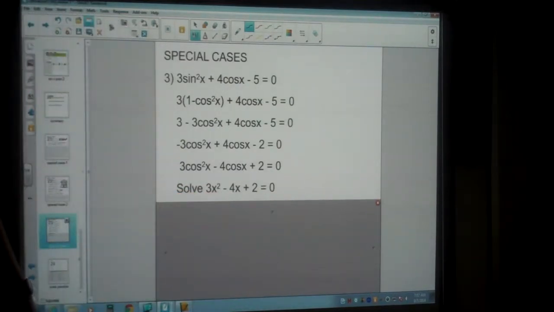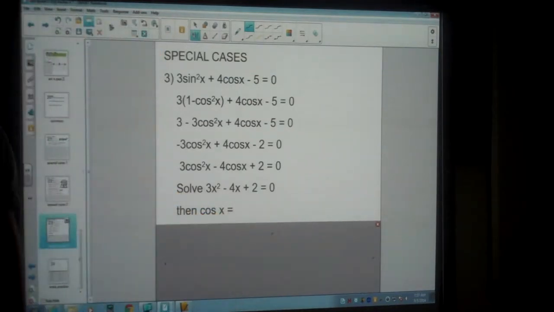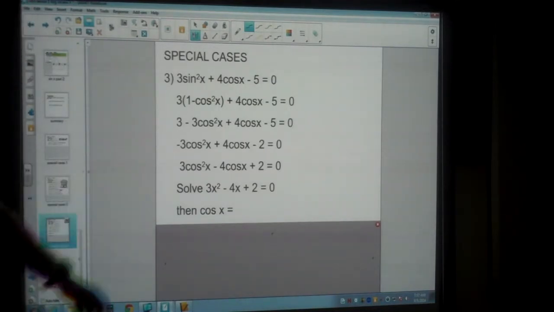So that's not an easy question to do, so actually we're going to need to do the quadratic formula. Find out what x is. Once you have your two x values, change the question to cosine x equals those two values, and then go ahead and use the method that we used for an earlier question. As you can see, this is a much longer question, and if you were to get a question like this for the AICE exam, then obviously this is going to be worth a lot of points because there's a lot of places that you could potentially make mistakes on.